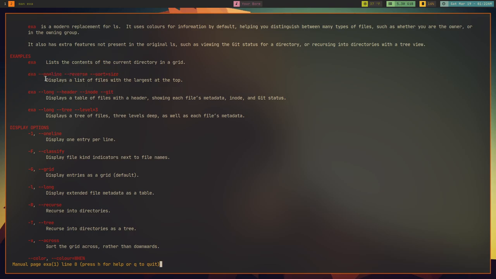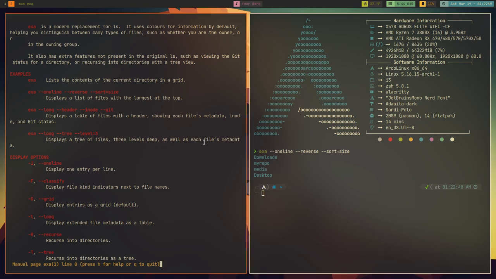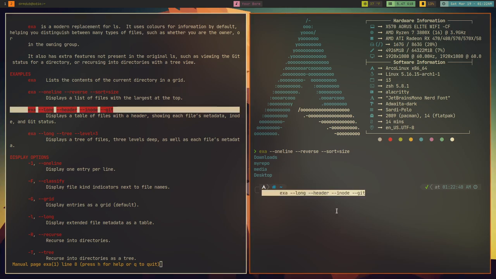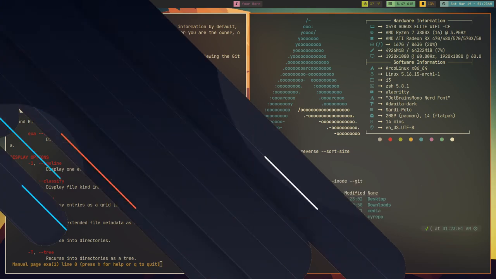And you can also dictate how the files are listed, whether they're horizontal or vertical. There's just a ton of stuff here that you can do with EXA, so much so that I haven't even really scratched the surface of it with what I use it for. I've been using it now for years. But the point of the application is simply to make ls even more powerful than it already is, and it's a replacement for it. People are going to say that it's faster because I believe it's actually written in Rust. I'm not actually sure about that, but I don't care about that kind of thing. To me, ls isn't slow, so the speed of the application isn't really something that I notice. They're both really fast.